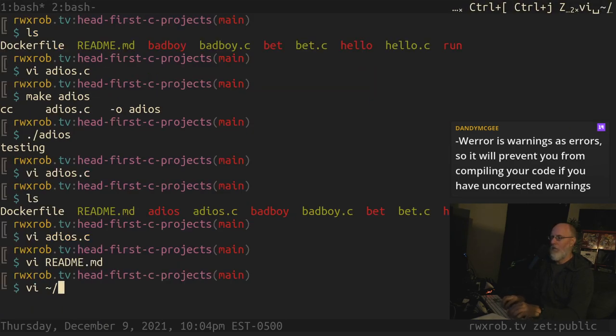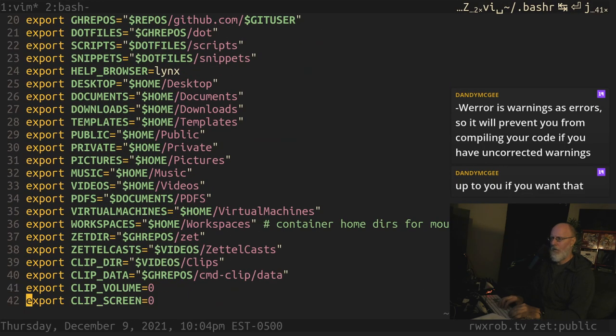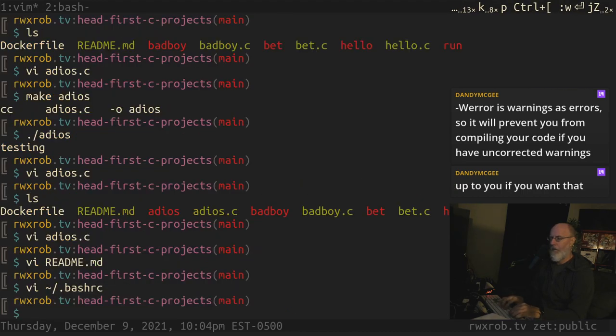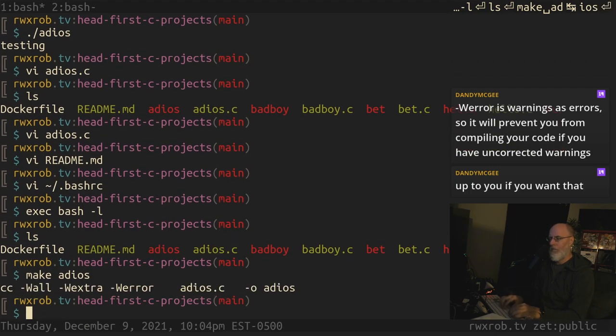All right. Bashrc, export LC_COLLATE=C, we'll put it there. exec bash -l. Make adios. There we go. Nice. Thank you, everybody.